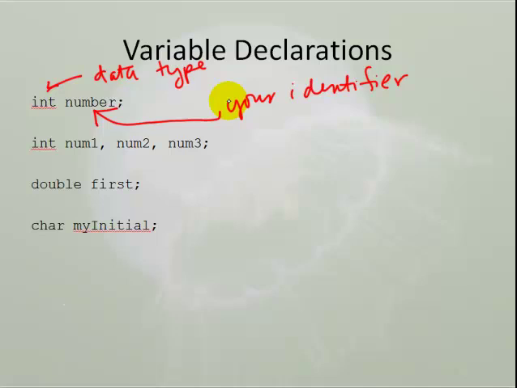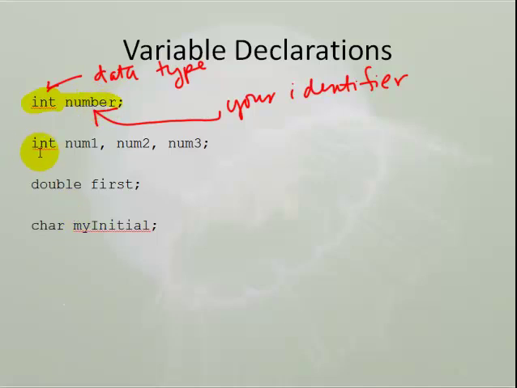And as I said before, make sure that it is descriptive, describes what you are going to store in there. So what this says is, I'm going to make an integer, and what am I going to name it? I'm going to name it number. So please grab that memory space and assign it number. And so whenever I do something with the variable number, go to that memory place and grab it.